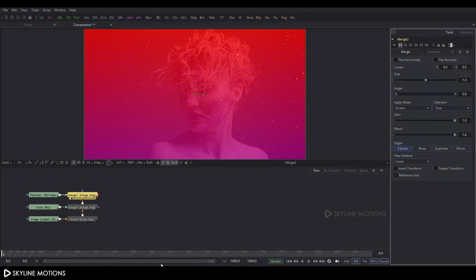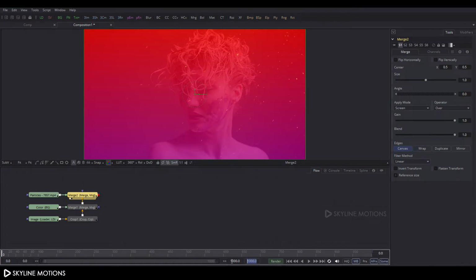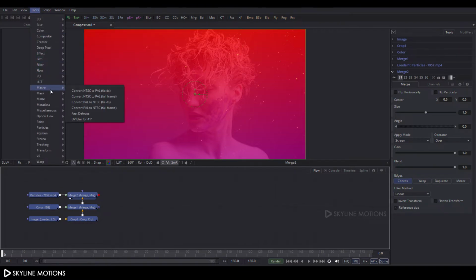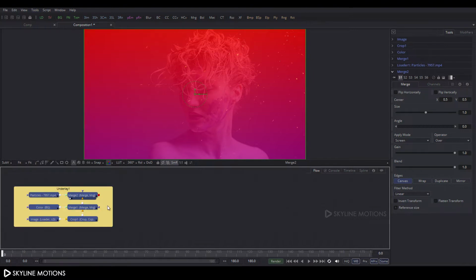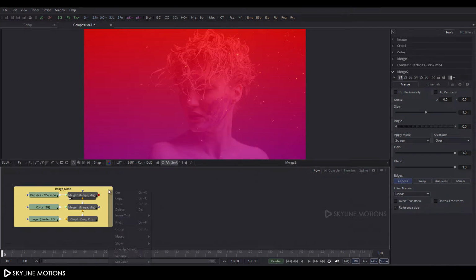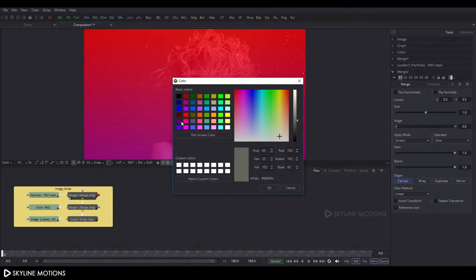Okay, now we have to set this composition 180 frames long, which is equal to 6 seconds, so put the value 180 in global timing and hit enter. Okay, now select all these nodes and go to the Tool menu and here is flow option and here is underlay, so click on this and create an underlay and press Ctrl and deselect these nodes. Okay, and then right click on this, click on rename and rename it to image and hit enter and right click again and pick a color, so set this color something like that and click on OK.